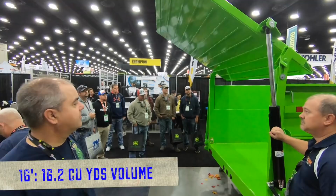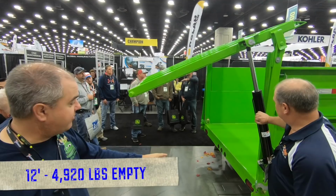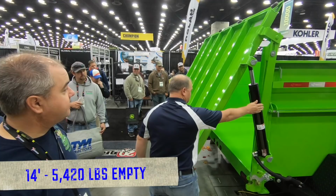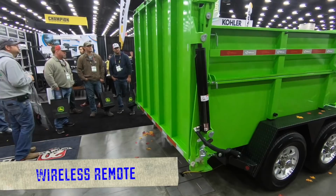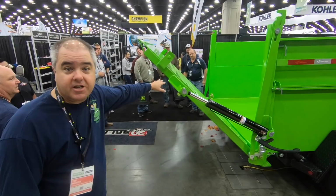Now, you could put pallets in there, right? Drive right up to it. If you have a typical ramp, you can't get in there with your skid steer or your tractor to get to a pallet. Once he gets it closed here, he switches those latches. Unlatches the top. Coming down. Now the ramp's coming down.